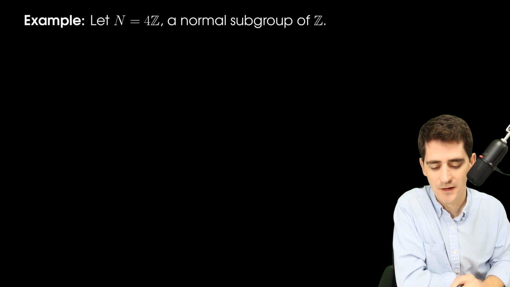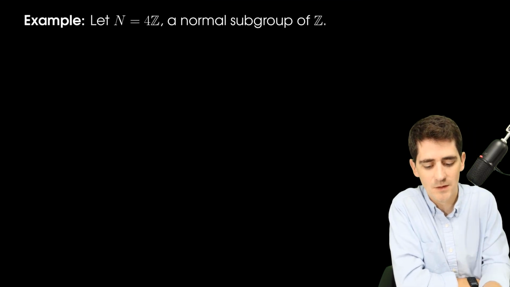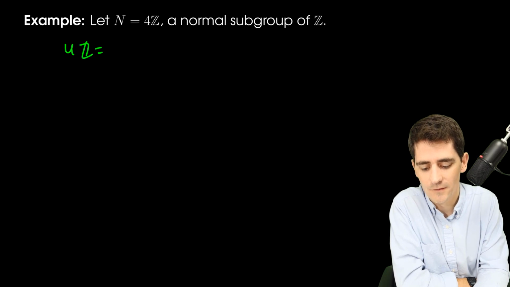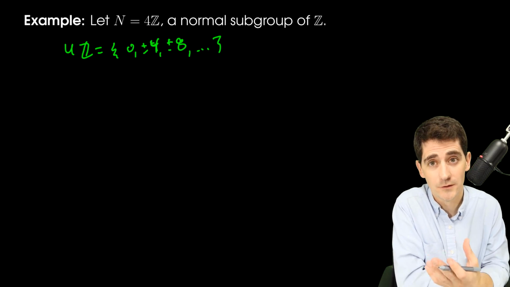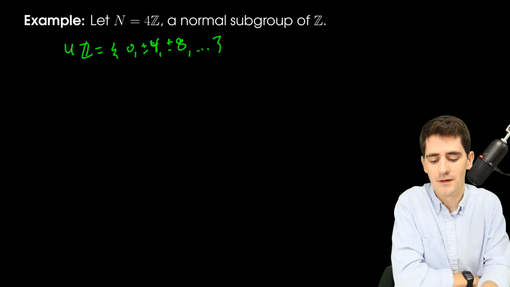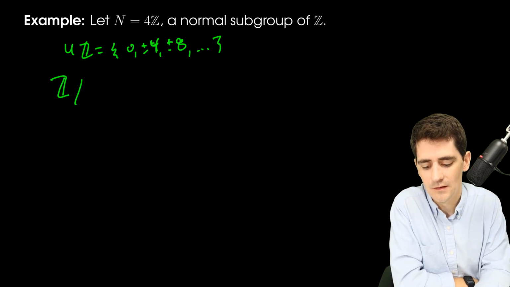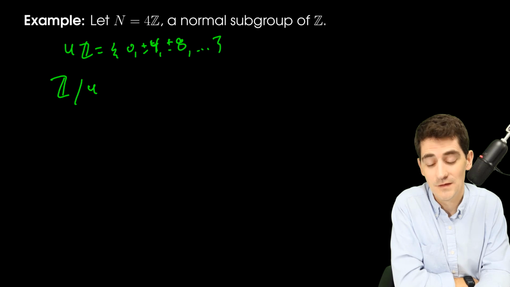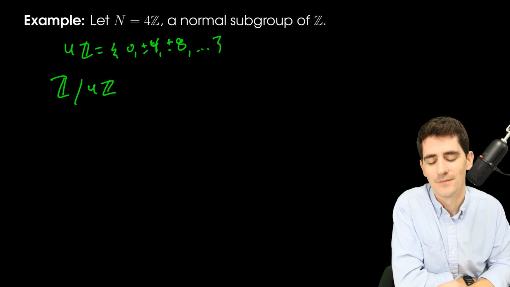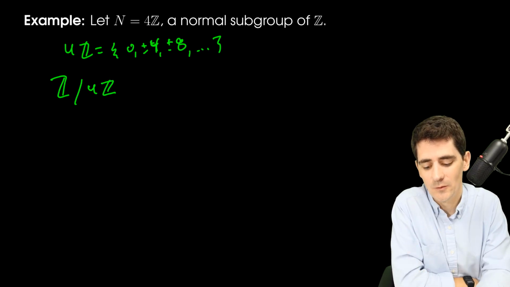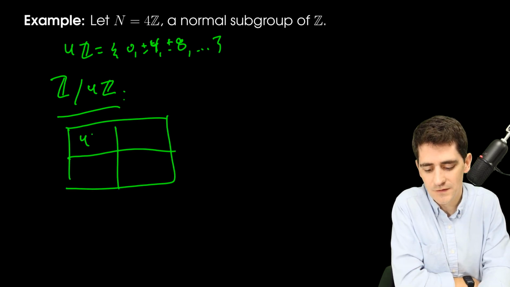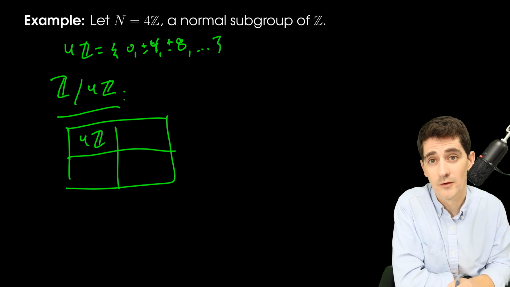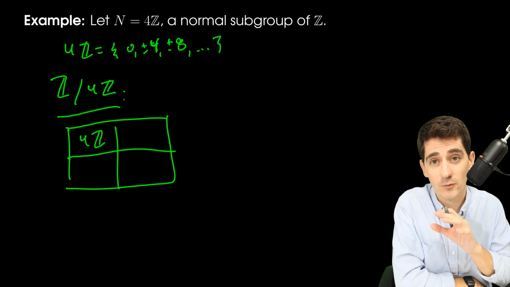All right, let's look at another example. So this time we're going to let N be 4Z, and by 4Z we mean the multiples of 4. And this is a normal subgroup of the integers. We know that's normal because the integers are an abelian group. So it makes sense to talk about this factor group Z over 4Z. Now you have to remember what this means. This means the cosets that we get where we let 4Z be the subgroup. We're playing with those cosets.